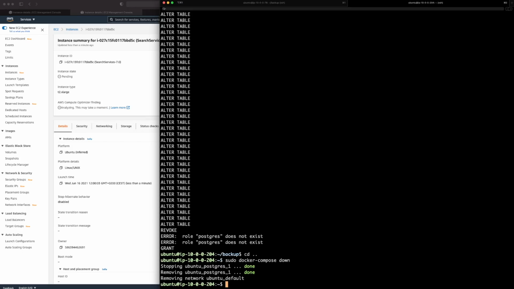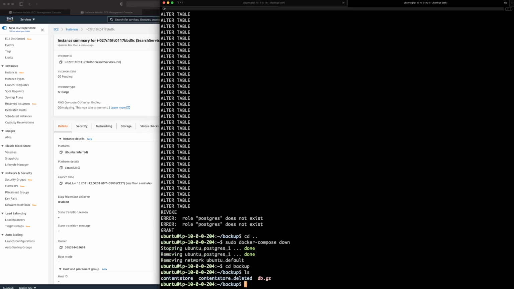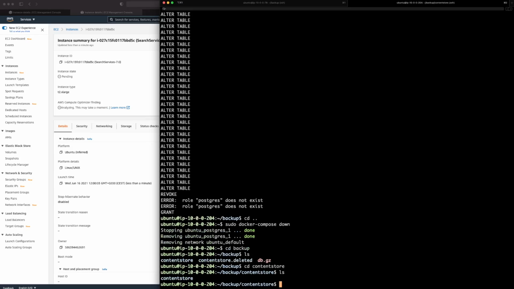And I'm going to do more or less the same thing with the content store. So we have this backup, we have the content store. This folder, I'm going to copy so I can have all the original. We can copy this folder to the Alfresco repo data folder.